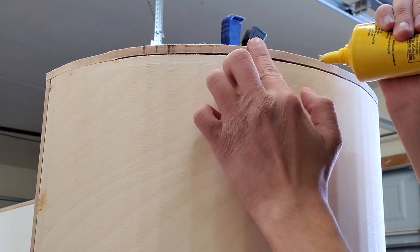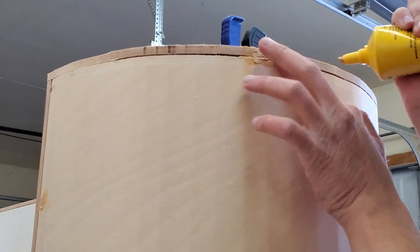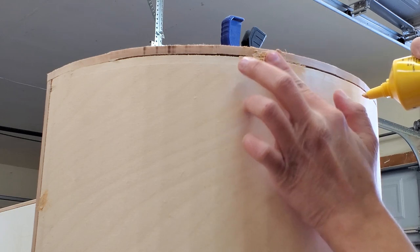I did have some gaps in between the plywood and the hardwood edge, but I just used some stainable wood filler, and with the stain I'm gonna go with, you can't even tell.